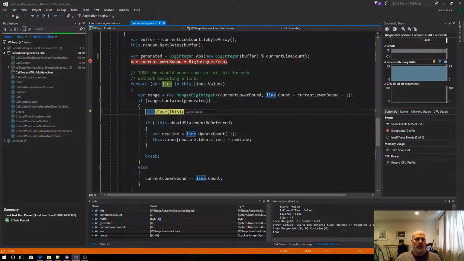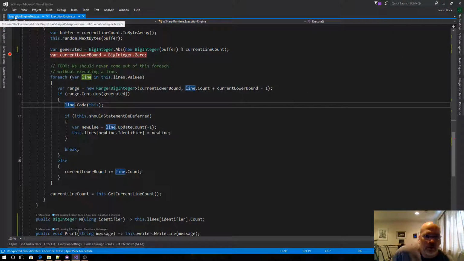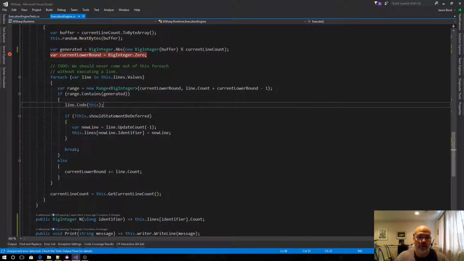Okay, well that's the next problem. The problem is that the range does what I told it to do, which is 0, 1, and then you could generate a 0.